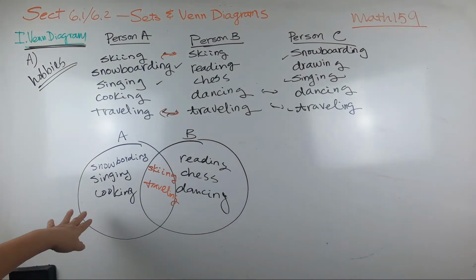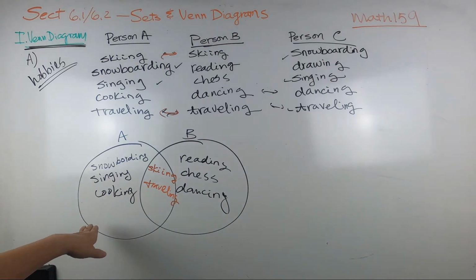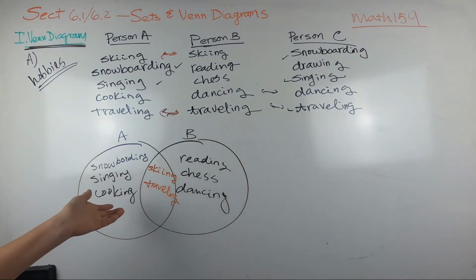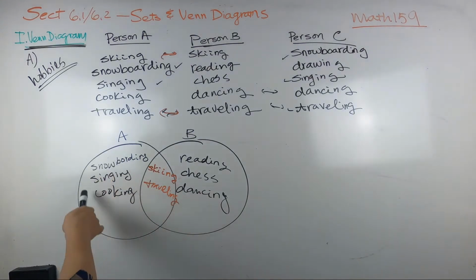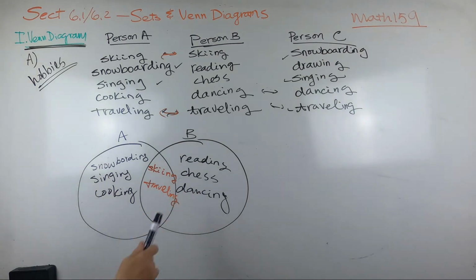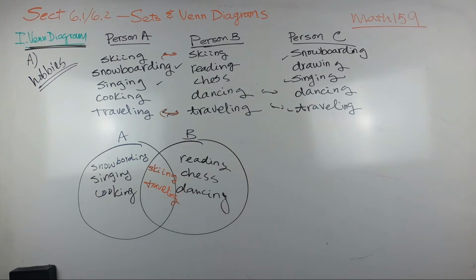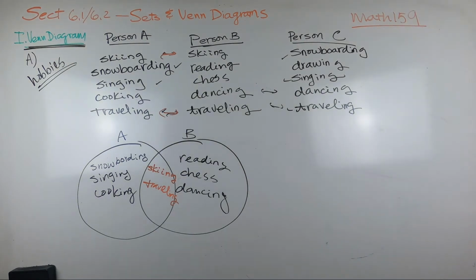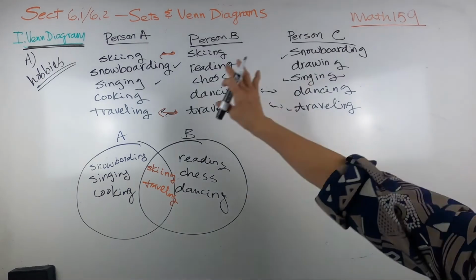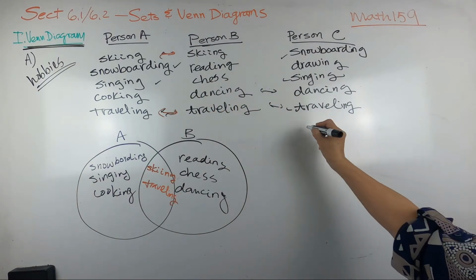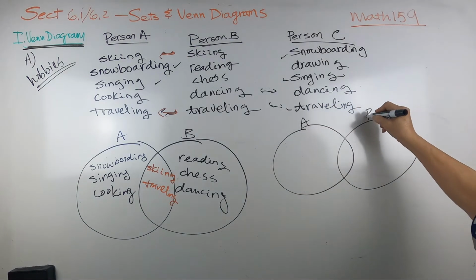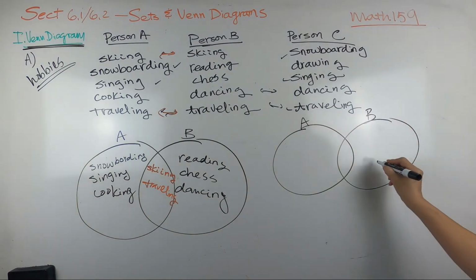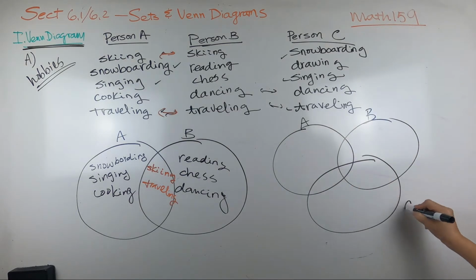If we do it this way, can you tell by visualizing right away? You can tell what they have in common, and what the difference is for each individual. Okay, if I want to describe three persons together, what can I do? I can say this is person A, person B, and person C here.